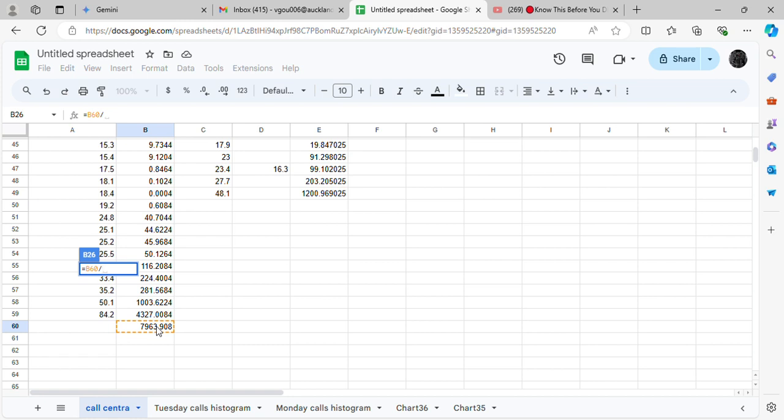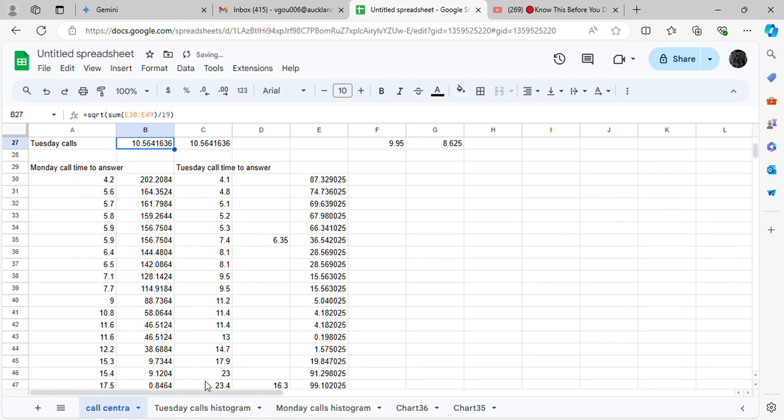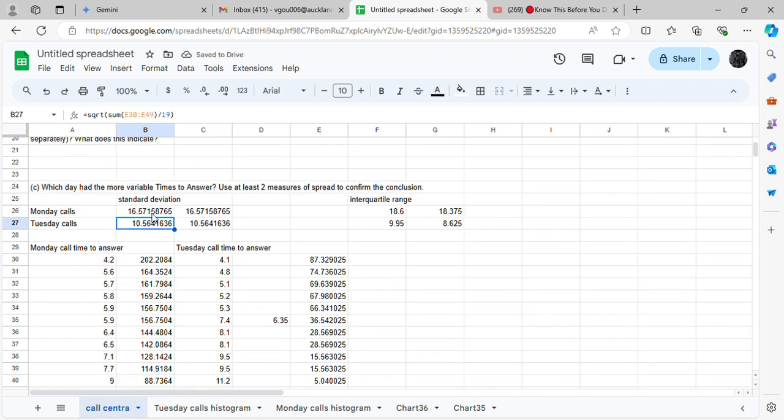So there are 30 data for Monday calls, so minus 1 is 29. And then we take the square root of that. That gives approximately 6.57.